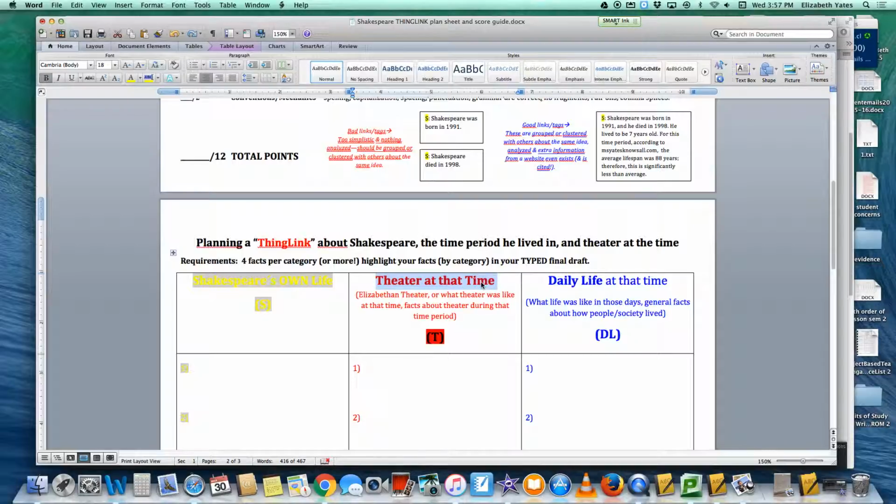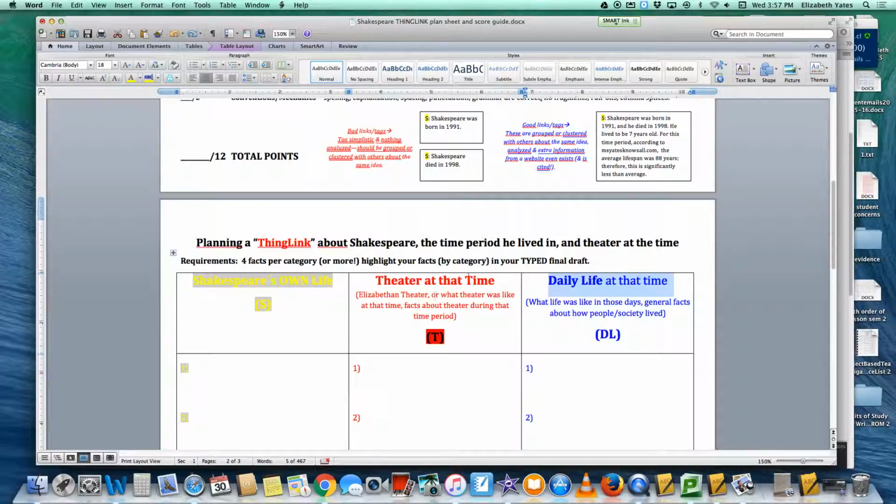That could be anything about a specific theater or things about acting, which you might know about, like who was allowed to act on stage, for example. We also learned about daily life at that time, which is what we did yesterday. We did the then versus now activities about what things were like at that time, and you even drew pictures, and we did an activity called Quiz Trade in class.